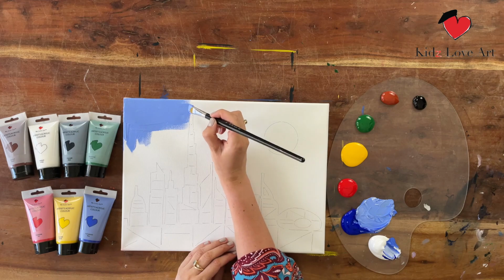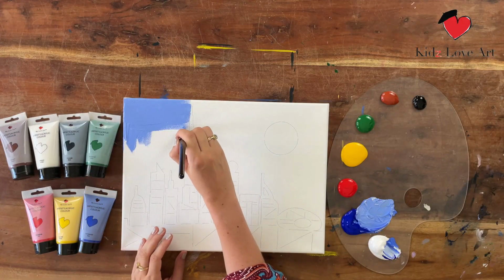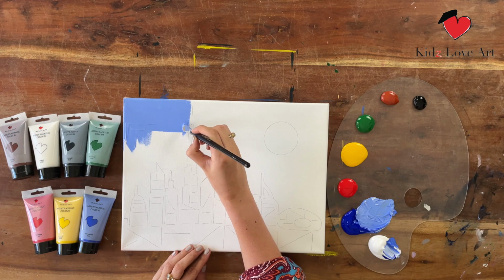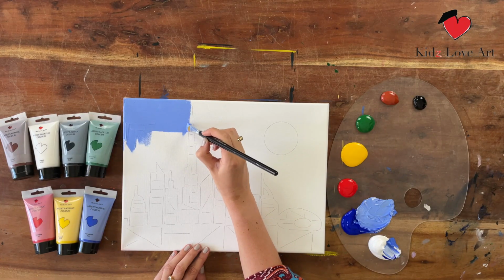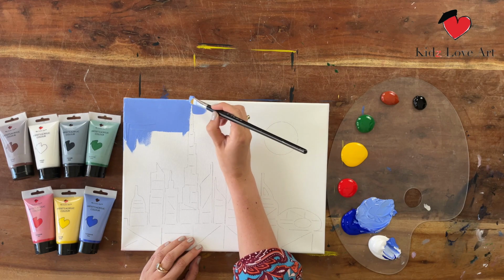So now we come to the Burj Khalifa. Now what you do for those outlines is that you go until the outline. So rather touch the outline with your brush than stay away from it. So don't stop here. And what I'll do for this is that I will go all the way like this until the outline. Touch the outline. And then again, on the other side, I continue again. Just like this.